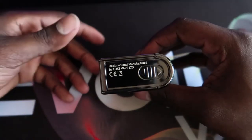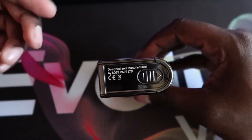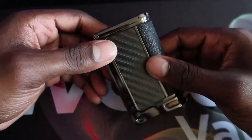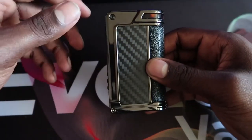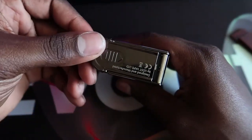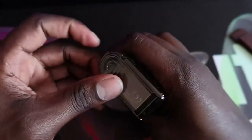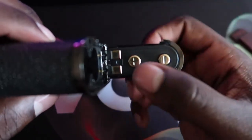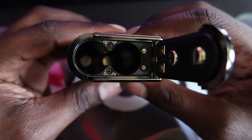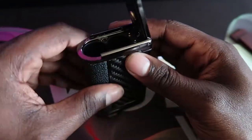I've not had any Therions, but this looks similar to the Therion, with a different sort of body style to it. Supposedly there are a couple of differences between them. You can see the door here. You pull this way, and it's got a lever, which is pretty nice. You've got your indication here, and at the bottom. So it's really easy to use.